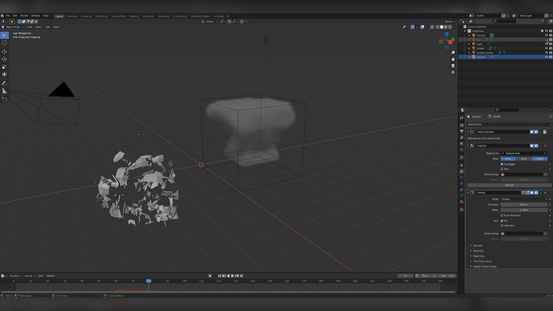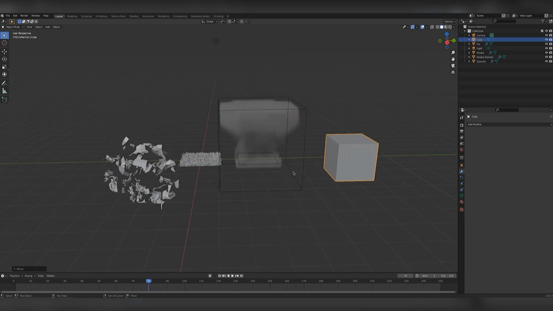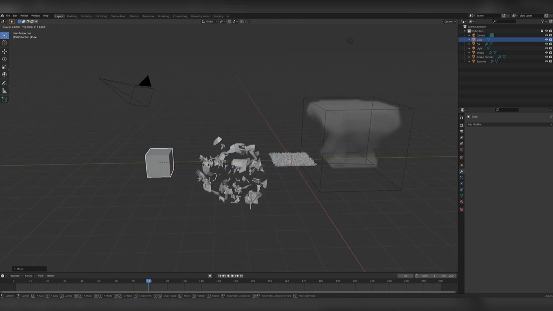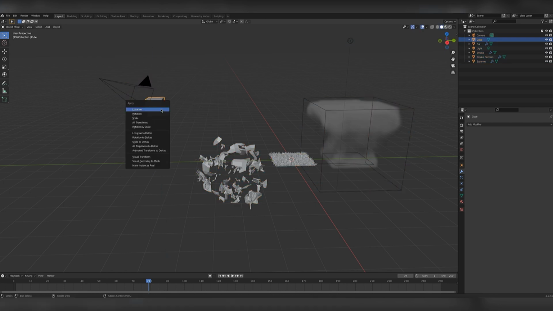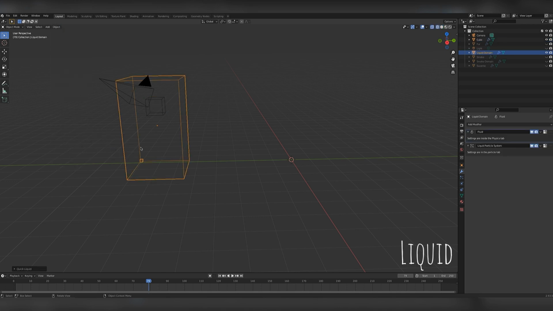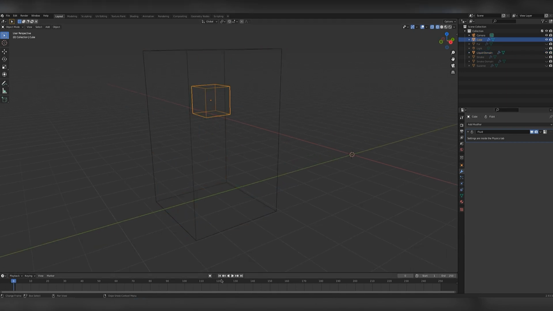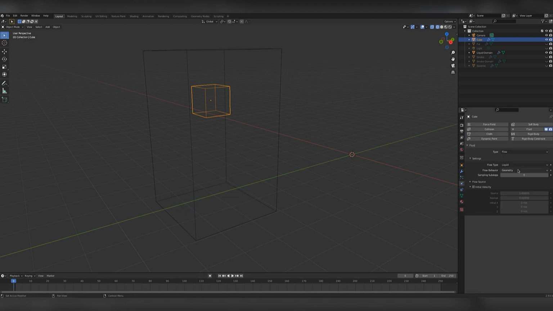Last but not least, we have the liquid effect. Here the settings are a bit more interesting and we have to do more changes. By default, you will see the shape of the object that you selected to be affected by the liquid effect falling like particles. So unless that's the kind of effect you are looking for, we need to do some changes. So the first thing that I did was to select the object of the liquid effect and set the flow behavior from geometry to inflow in order to fill up something like a cup. In this way, we will have a constant flow of liquid, which is, I think, more interesting than just geometry colliding and becoming liquid.